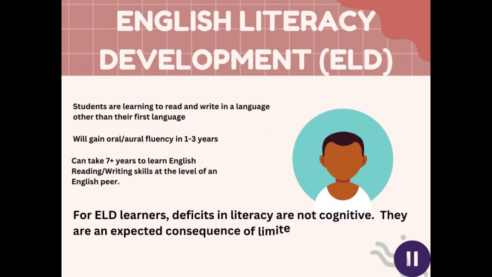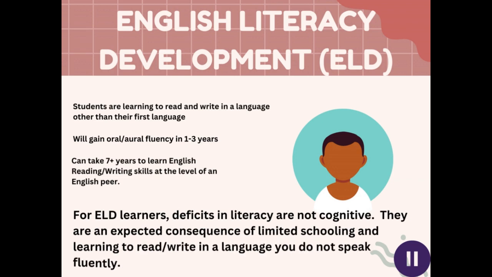For ELD learners, these are not cognitive delays. So this is a difficulty. We're not going to get into it here, but sussing out, is this a learning disability versus is this an ELD student who hasn't had time on task to learn to read and write? This can be a difficult question to answer. But oftentimes their learning mimics the learning of a student who might have a learning disability. But typically ELD students don't have learning disabilities. They're just learning along with their peers at a similar rate, but just later on in life.